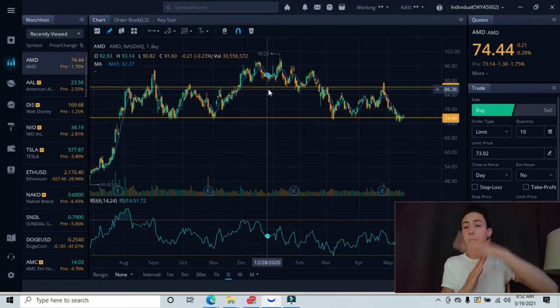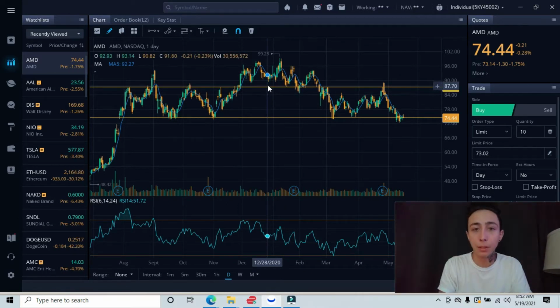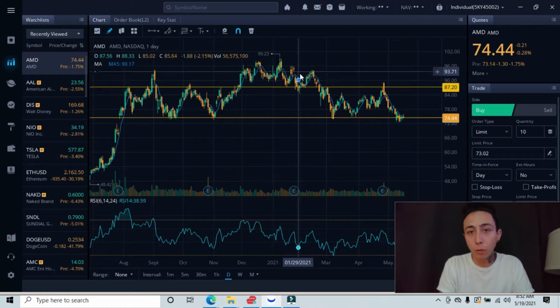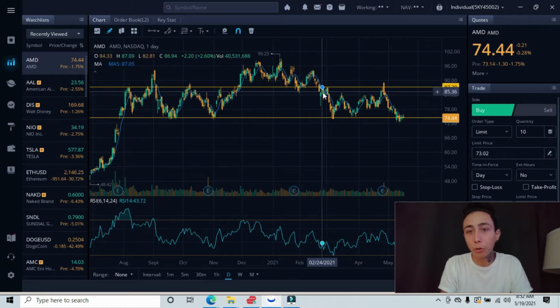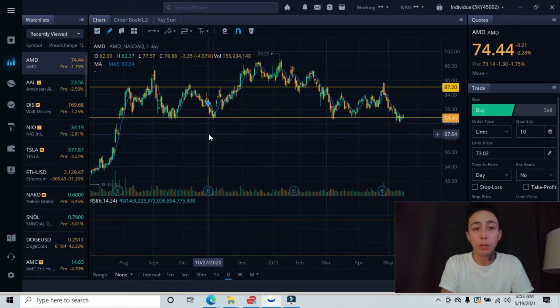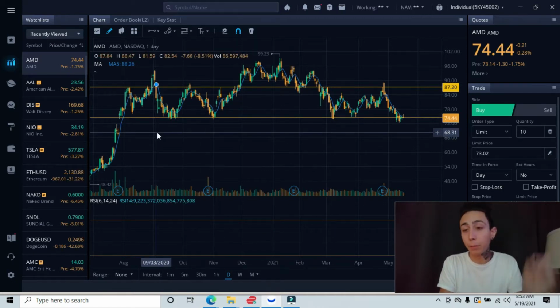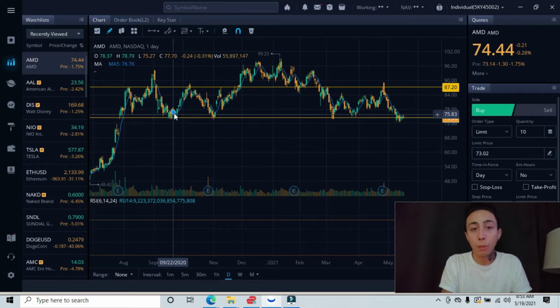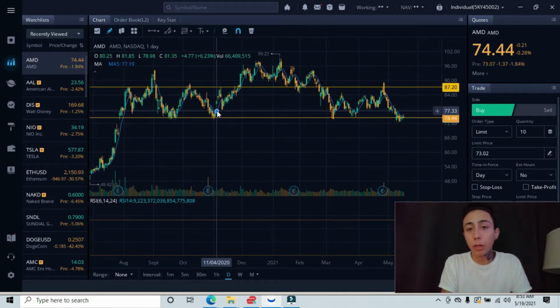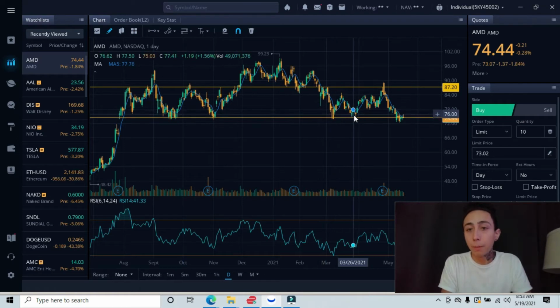And once working as resistance, will work as support on the opposite side. You can see that we bounced over here, and we broke underneath. We came back up, tested that resistance, but we never actually broke past that. We actually failed and pushed us down to our major support line. Now let's go back where we look left, like Beyonce says. We can see that we were bouncing over here until we bounced up, came back down, bounced over here, bounced over here, bounced over here.